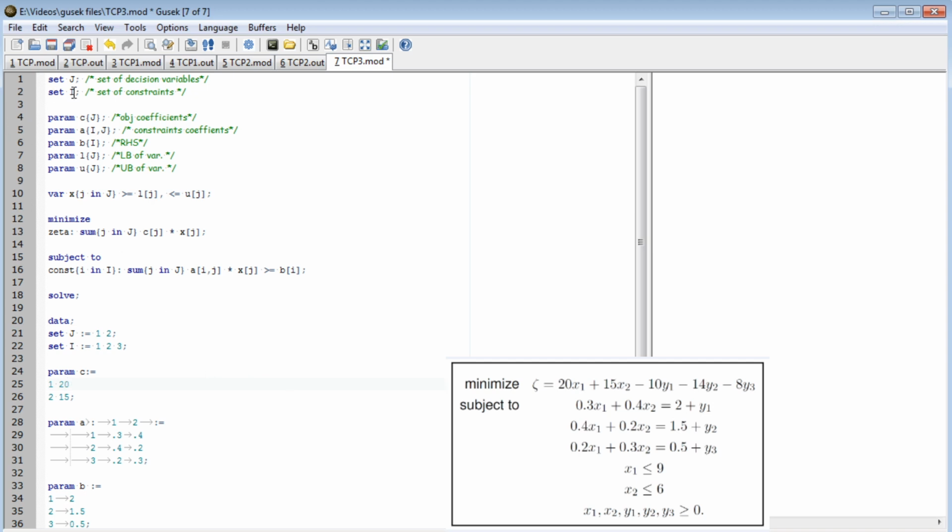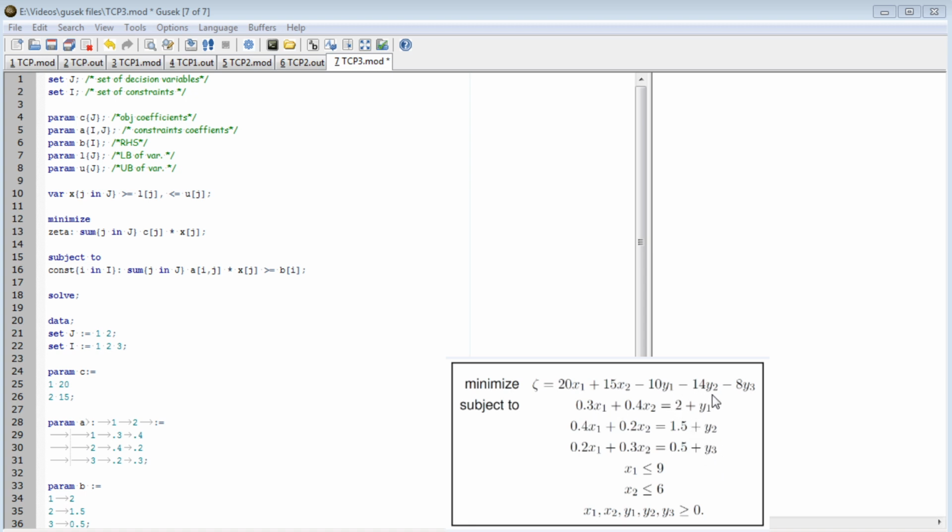Again, we have set J and set I, J for decision variables and I for constraints. J is the set of x variables. Now here we have y variables too, but for each constraint we have one decision variable y. For constraint 1 we have y1, for constraint 2 we have y2, and so on.